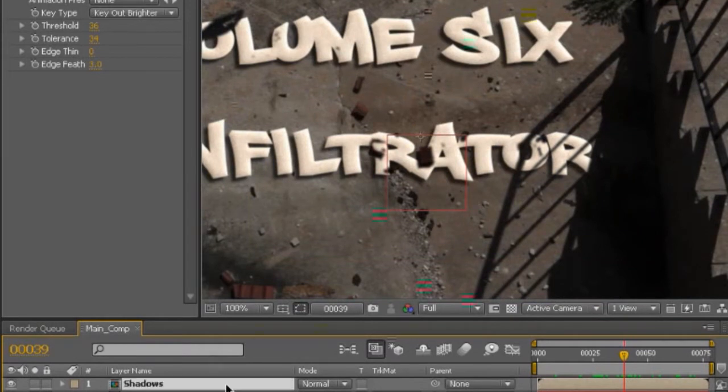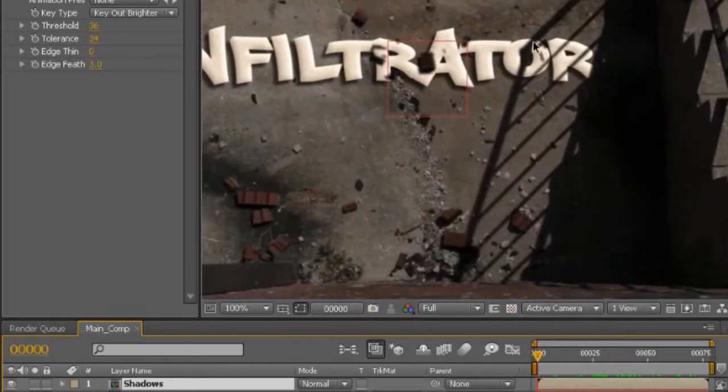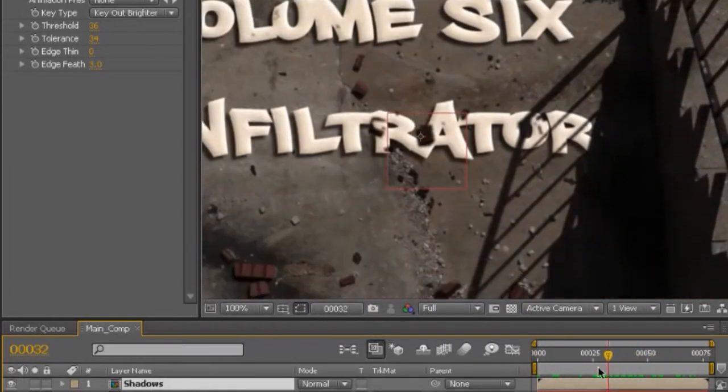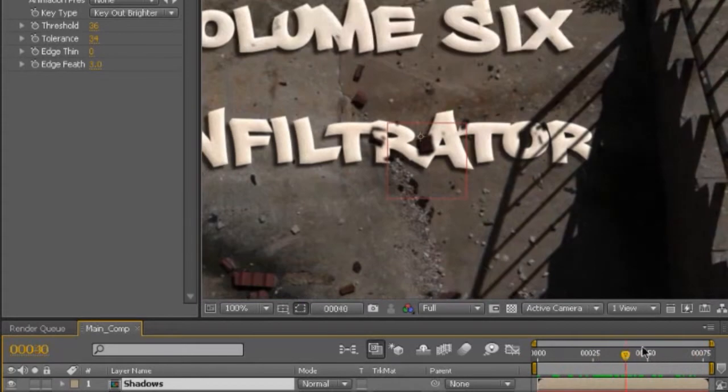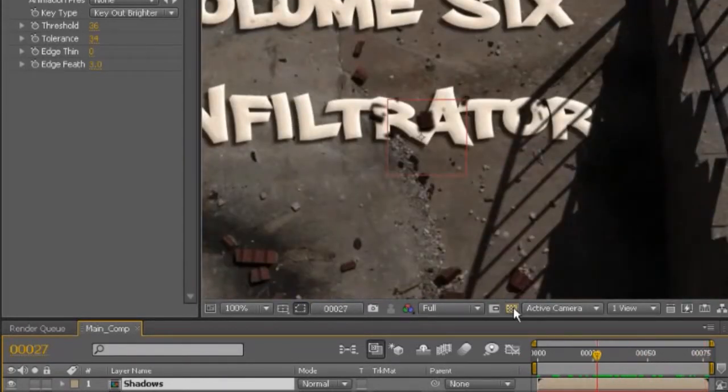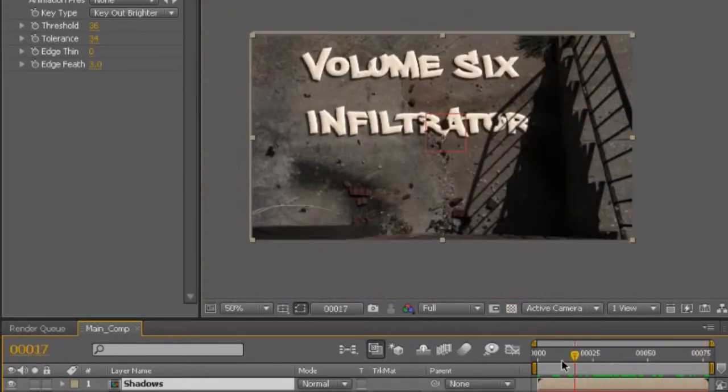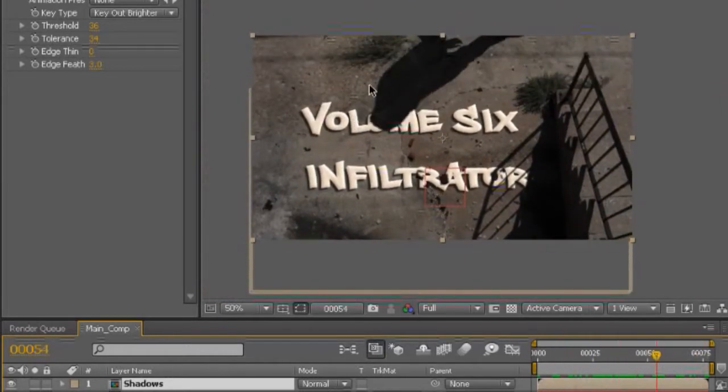So to begin with, let's start masking out this shadow layer. Now there's a few problems that we run into. One problem is if we create a mask on this shadow layer, we're going to have to animate it to be moving with this image here, or with our footage. And that can quickly cause problems. Now these shadows here are static, or they don't move by themselves. So we already have tracker data, and so we can apply this tracker data to a shadow to save us time.